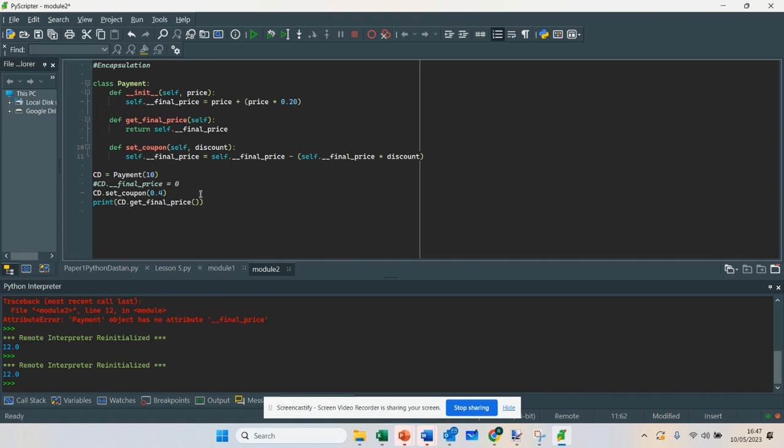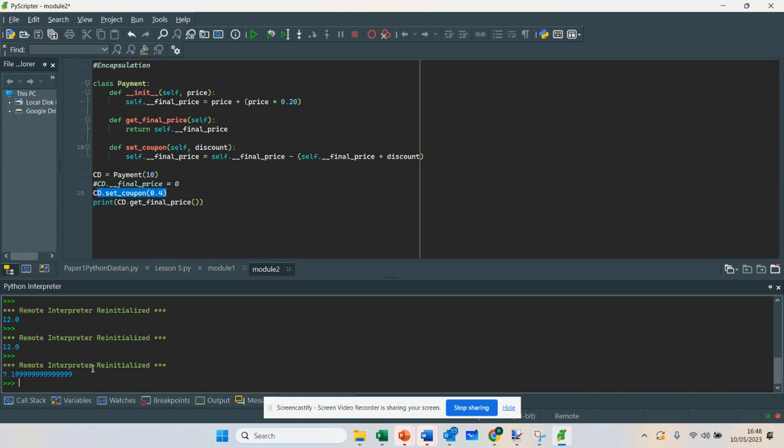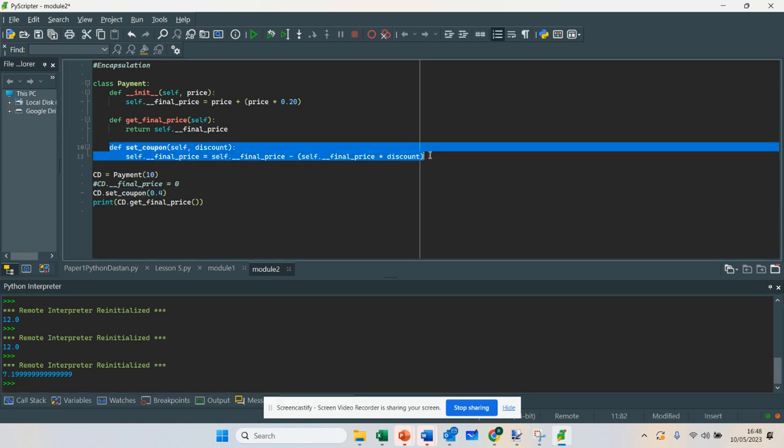Then I'm going to print out the final price. What should happen here is that it will work out our discount. We can see now that with 40% off because somebody's brought a coupon in, the final price goes down to 7.1999999 recurring, okay? Again, we can only change that value working directly within the class. You can see that all of the data and all the methods are bundled together, all right? Because that's the discount amount that was passed in here. So hopefully you're understanding how that works.